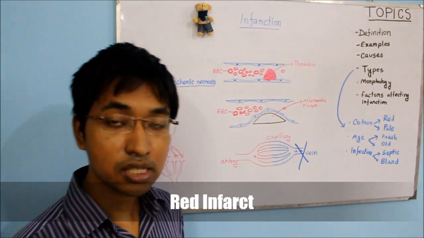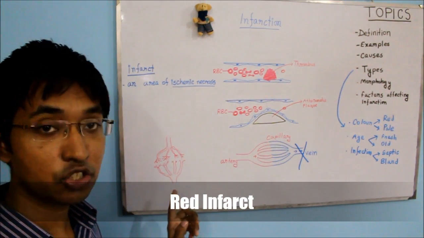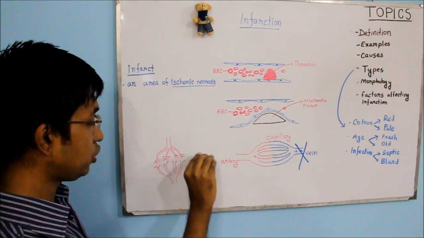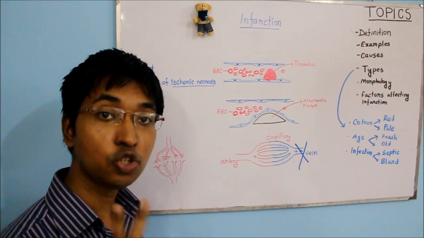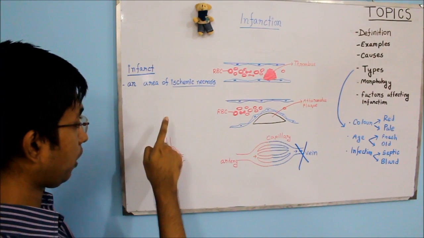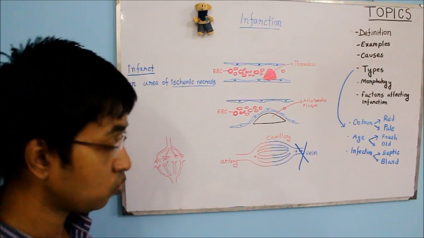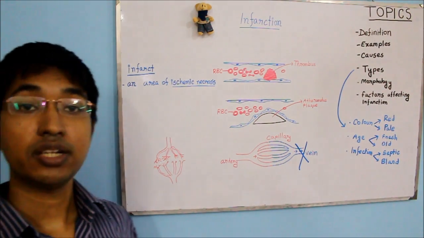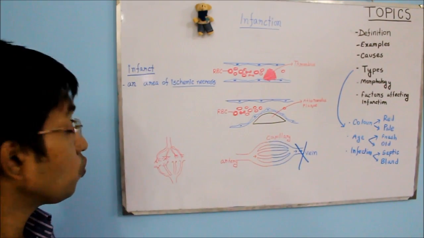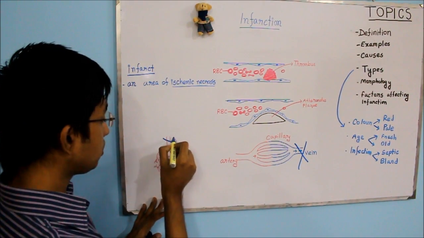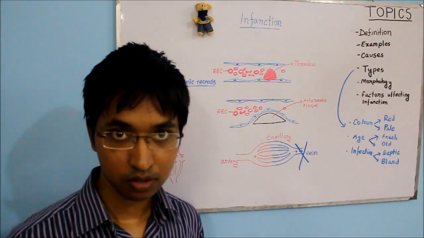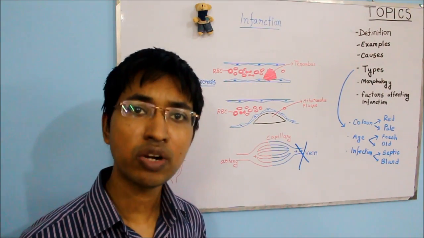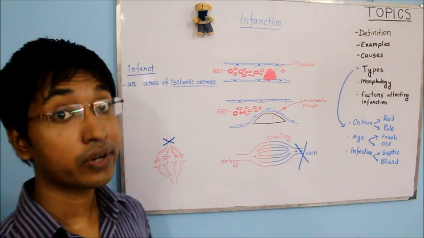To explain that, you can see that I have drawn a simple diagrammatic image here on the far left of the board. Suppose this part of a tissue is supplied by dual circulation. So it is supplied from an artery and its branches that we can see on the top, and it's also supplied by another artery and its branch that we can see in the bottom. So what will happen if one of these arteries is occluded? Now less blood will flow into that tissue, and that will result in ischemia and later in infarction.